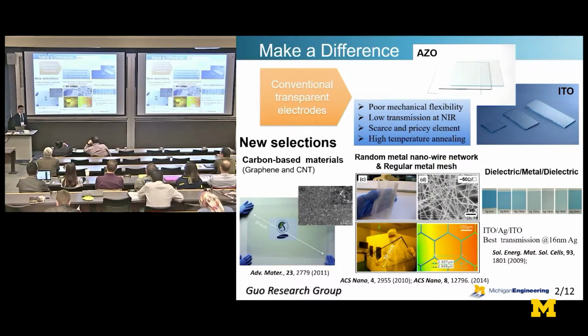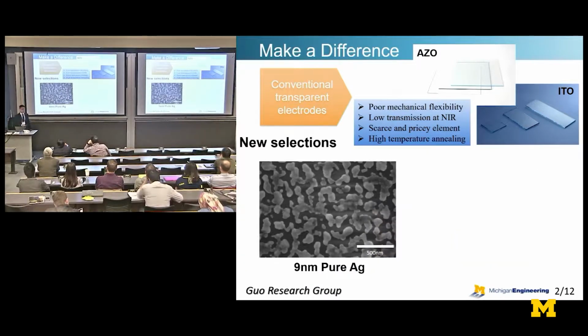It's kind of counterintuitive, because we thought the thinner the silver is, the better transmission we would have. The discrepancy is because of a well-known issue of thin silver film. When the silver film is very thin, for example, getting down to around 10 nanometers, the silver becomes discontinuous, and this island morphology will induce additional absorption called plasmonic loss. That's why the thin silver film cannot be applied in the DMD for high transmission performance. And typically, the DMD transmission is limited to around 80%.